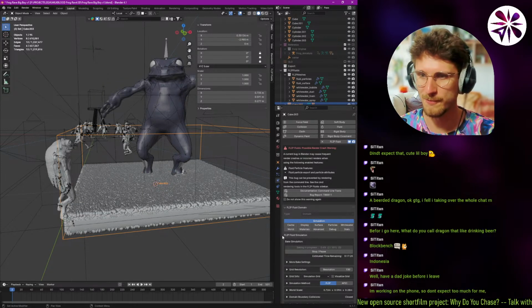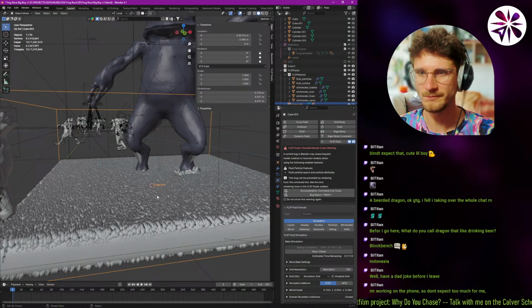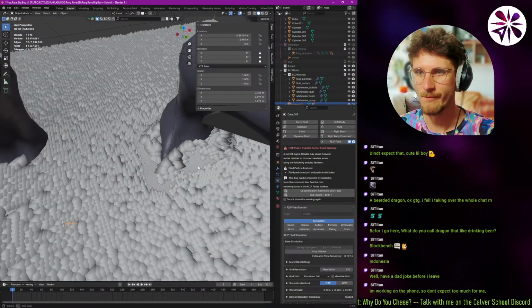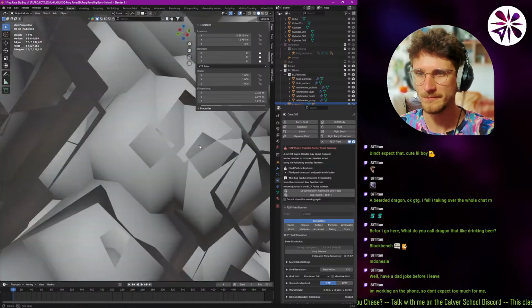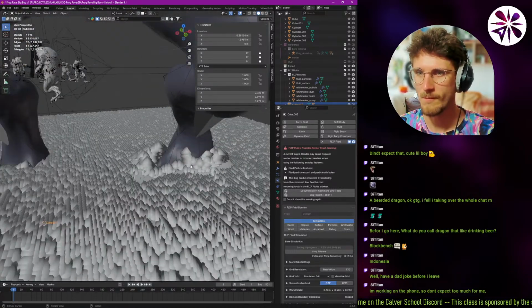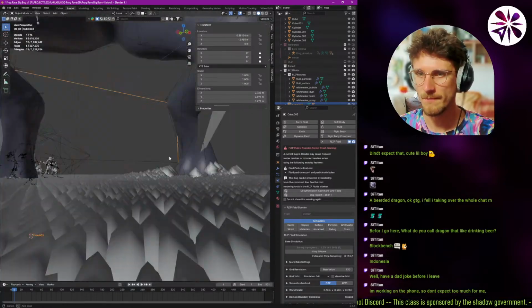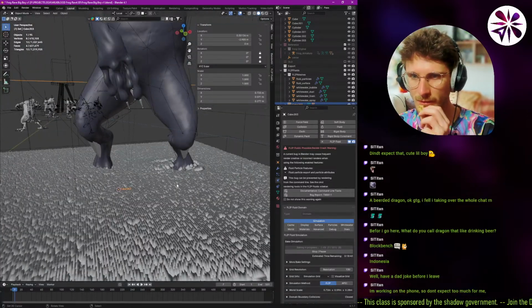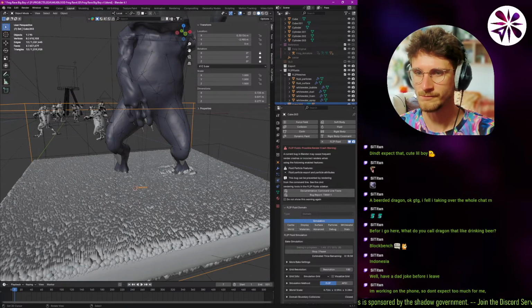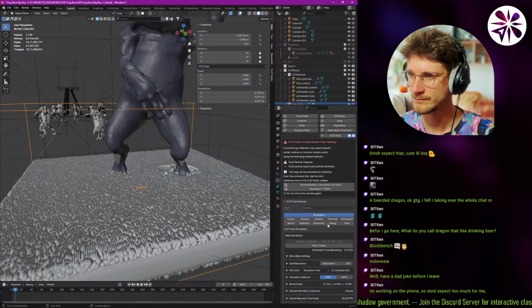Oh, so many particles. Wow, this whole thing's full of particles. Is that what the fluid particles are?